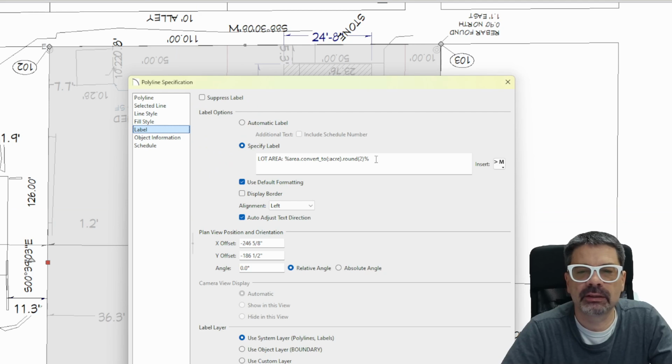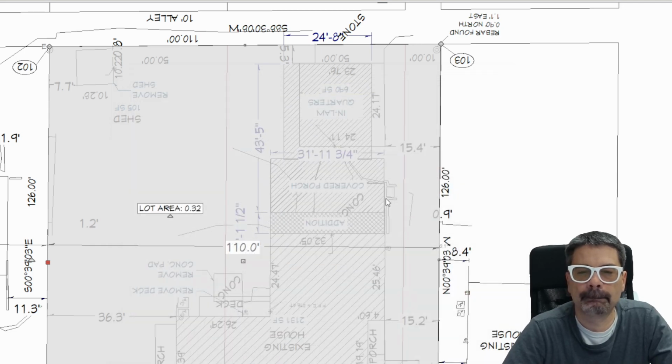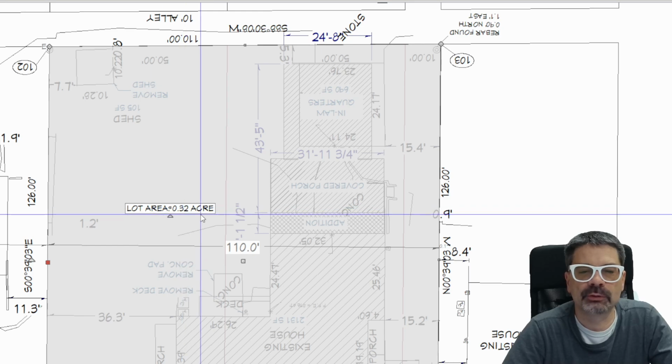And lastly, go to my label again, and then I'm going to type acre outside of the percent sign there. 0.32 acres.